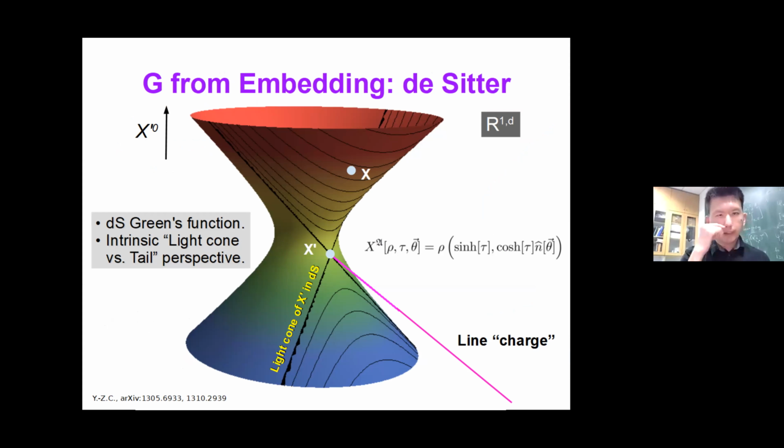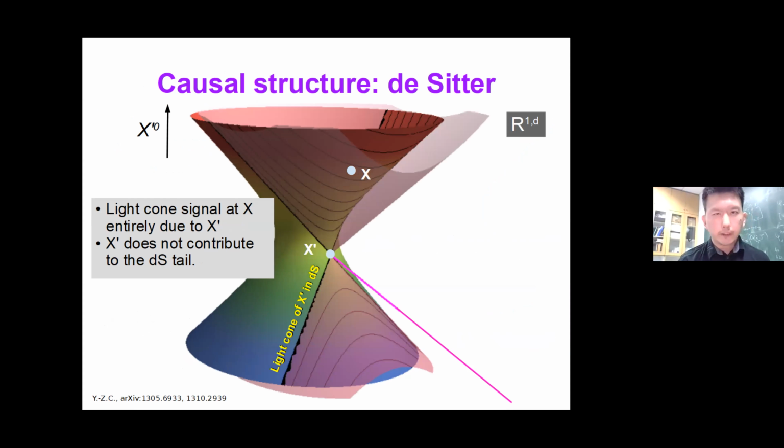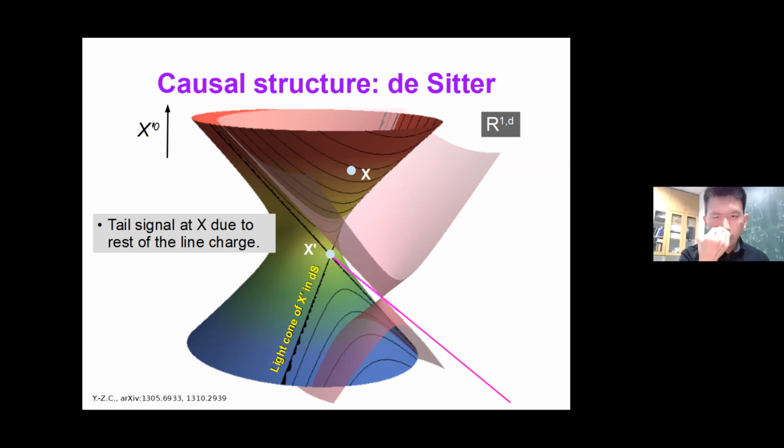And what it turns out is that you can cook up the right charge density, which is this line that you see over here, that pierces the hyperboloid in such a way with the right charge density that generates the same Green's function on the hyperboloid, but from this ambient high dimensional perspective. I'm not going to go through the details, but let me just say that the tail in particular comes from recognizing that each point on this charge produces its own signal. You're in flat space, so all you have to do is just draw a cone, and you see that will intersect exactly these equipotential lines on the hyperboloid. And so the sum over all these signals is in fact the tail signal on the hyperboloid itself.